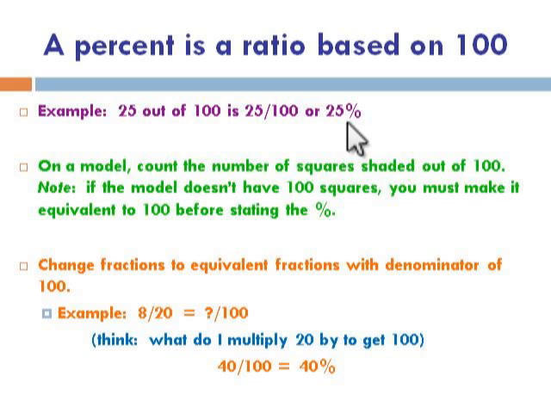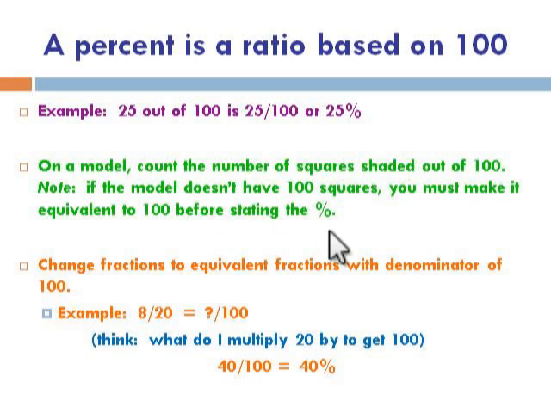On your worksheets, you will sometimes see a model. Usually it's a square or a rectangle that is divided into equal spaced squares, and you have to count how many are shaded usually. If they have 100 squares in the shape, then however many you count, like if there's 70 of them shaded, it would be 70%.